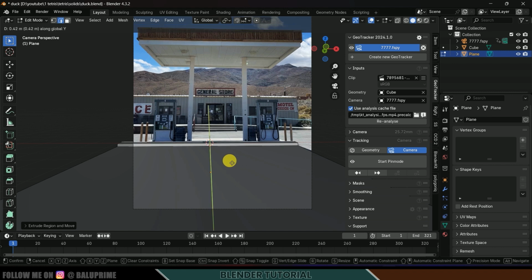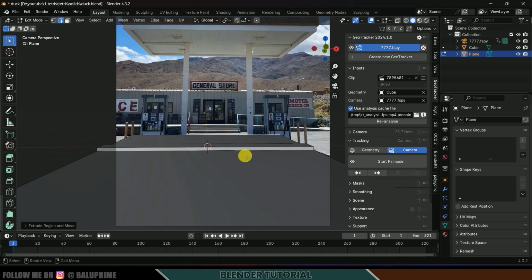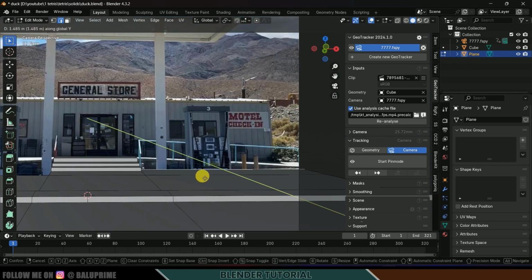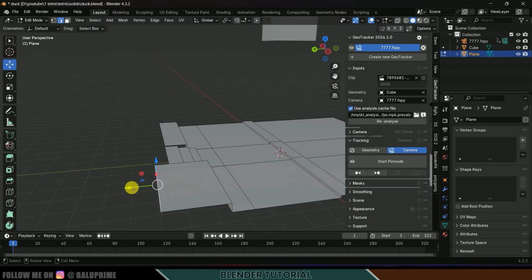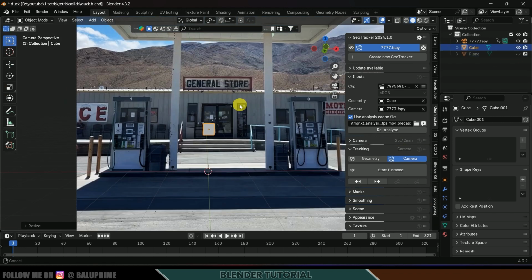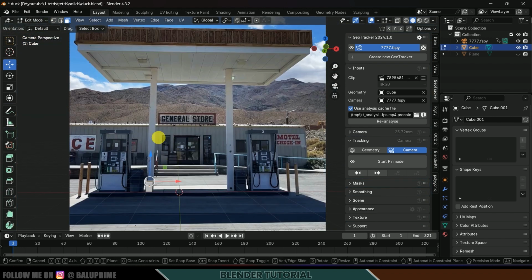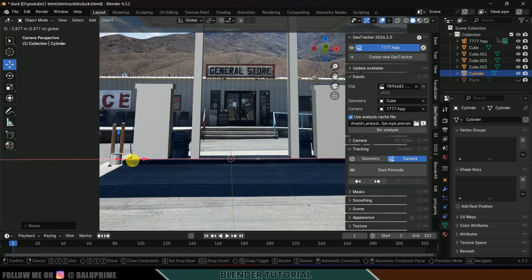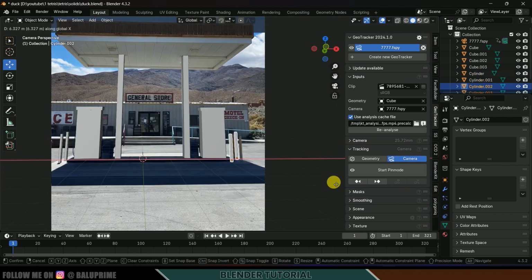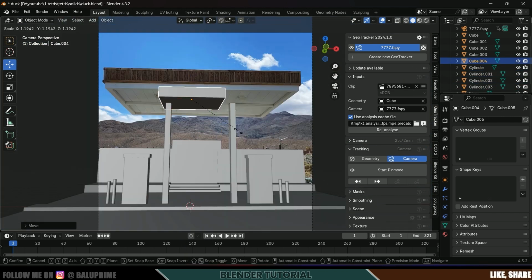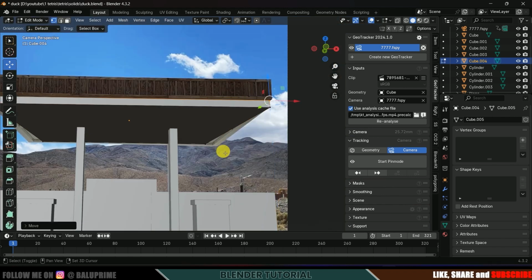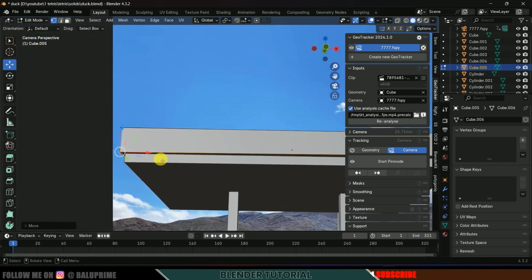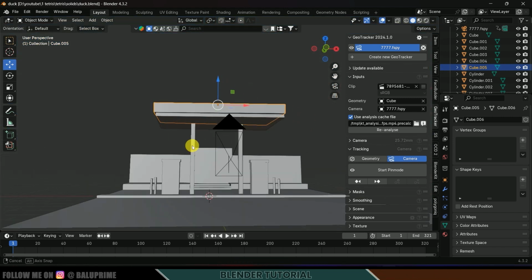Now E, Y, let's place this here like this. So here I have roughly modeled the structure here.